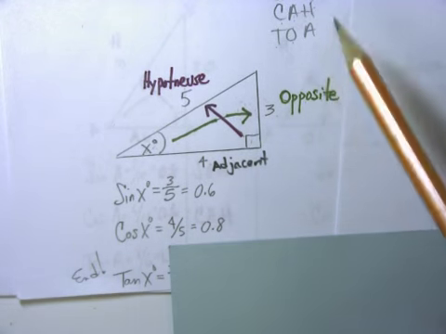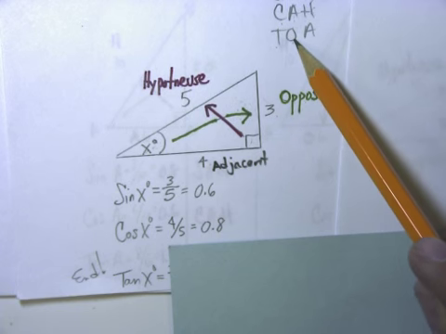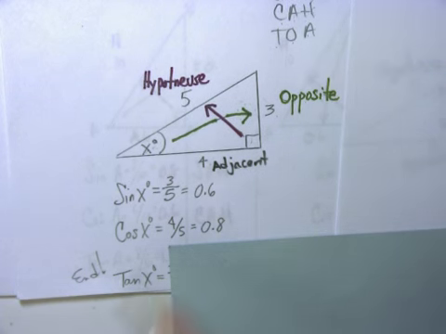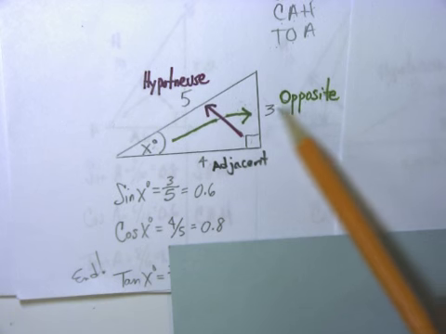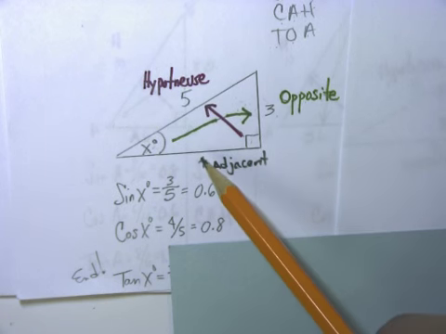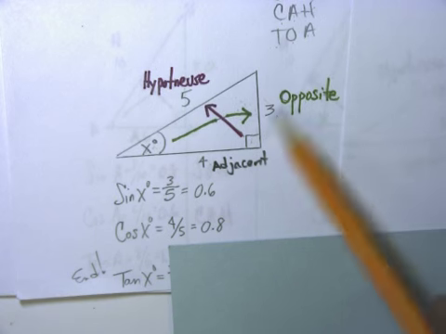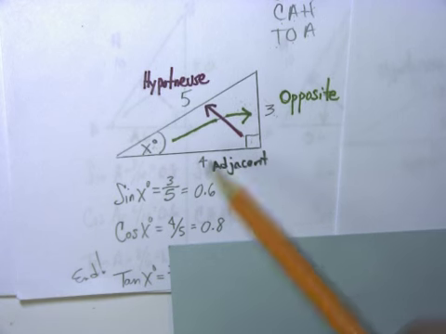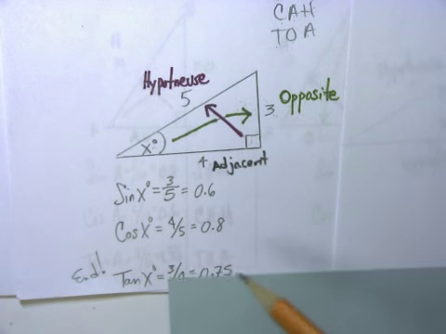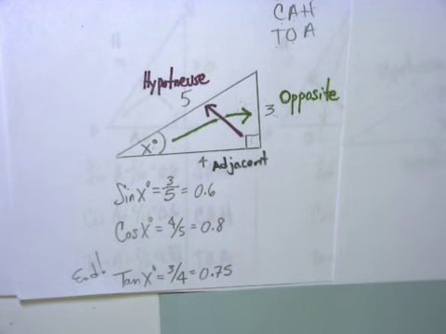Next, let's take a look at the tangent function. Let's say we wanted to know what is a tangent function of angle X. Well, the tangent function in SOHCAHTOA tells me that the tangent is the opposite over the adjacent. Well, where's the opposite side? There it is. It's 3. I labeled it. What's the adjacent side? It's 4. So it's going to be opposite over adjacent. Opposite over adjacent is 3 over 4. So the tangent of X is equal to 3 over 4 or 0.75.